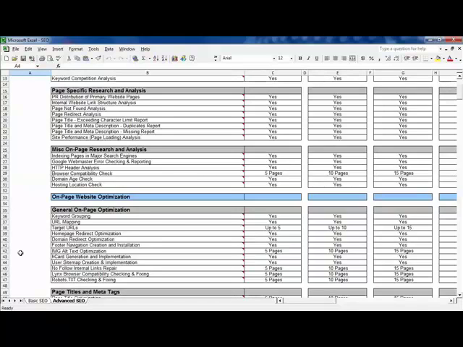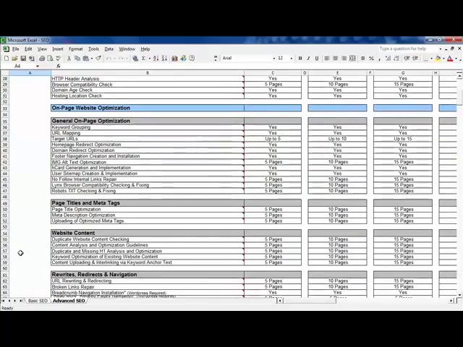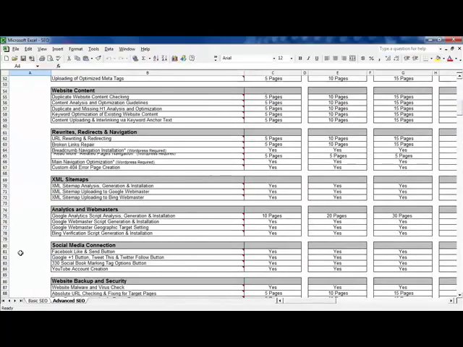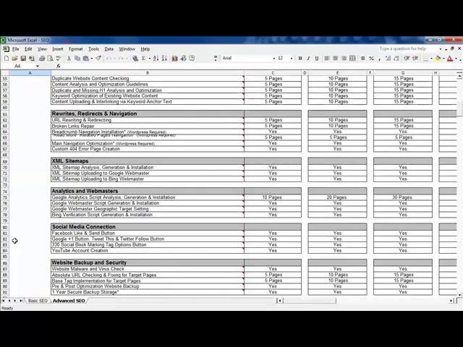Now, in terms of rewrites, we are in the redirects and navigation. If it's a WordPress site, we're going to do some work to really pimp that out. Some of these things are called breadcrumb navigation, read more, related pages navigation, custom navigation optimization. We're going to do quite a bit with navigation optimization if it's WordPress. Now, if you don't have a custom 404 error page in the advanced packages, we'll also create that for you.